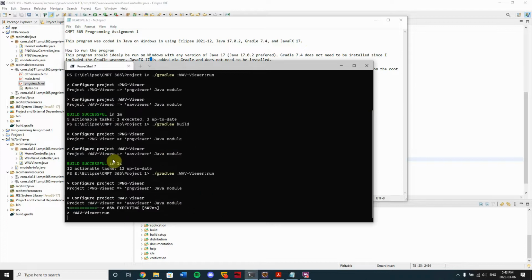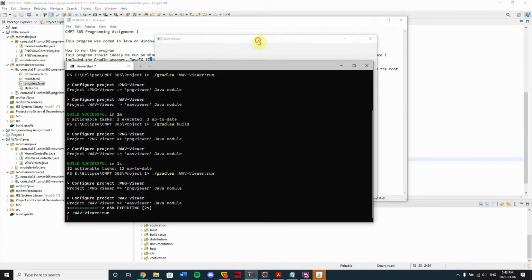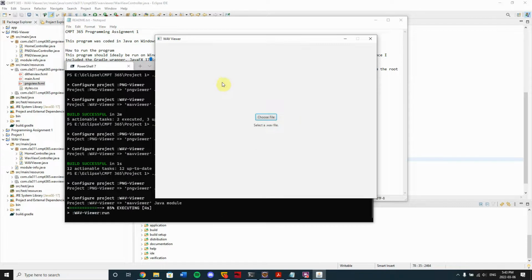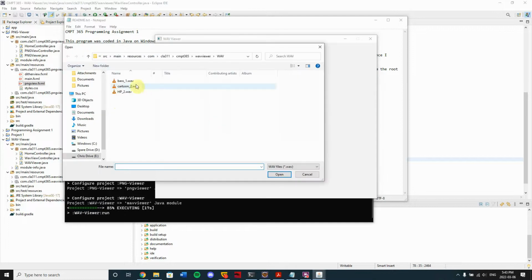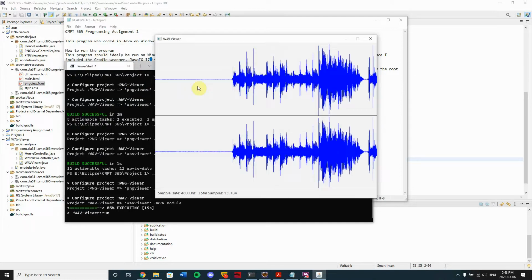For the wave viewer, for question 1, once it loads, we don't load the file select screen for both initially because I wanted to make sure that in case I don't select the file, it will show no file selected instead of erroring out or showing it in the console. If we load just one of them, cartoon to top, we see the left waveform, and the bottom we see the right, and we see the sample rate and total samples on the bottom.